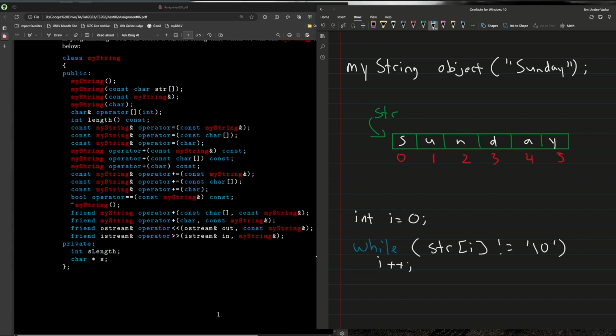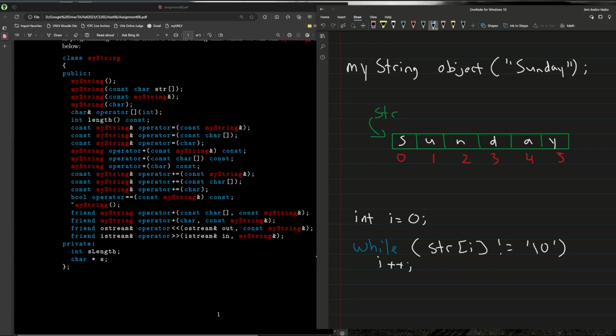And there's no other shortcut. You can't really get the length without traversing until you hit that null character. Also, I provide this code at the bottom of the PDF, right after I have the description of all the class members. I wrote this code there as well, but I wanted to go over it here in a video as well. So of course, i would contain the value 6. So now you know what the string length is.